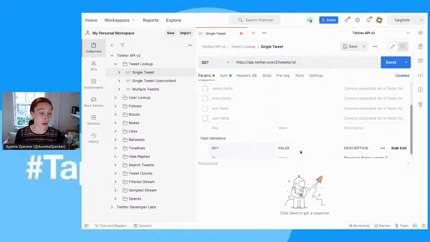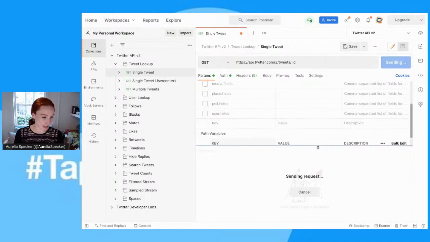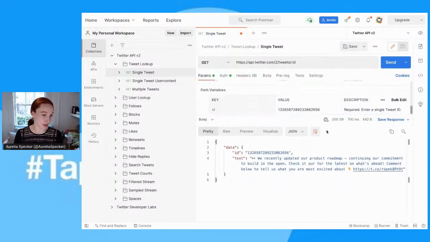The one path variable that I have to pass through here is the tweet ID, because I have to specify what tweet I want to look up. And then I can send the request. So here we've received this tweet back. And like I mentioned before, we're getting back the default JSON response, which is this tweet ID and tweet text.